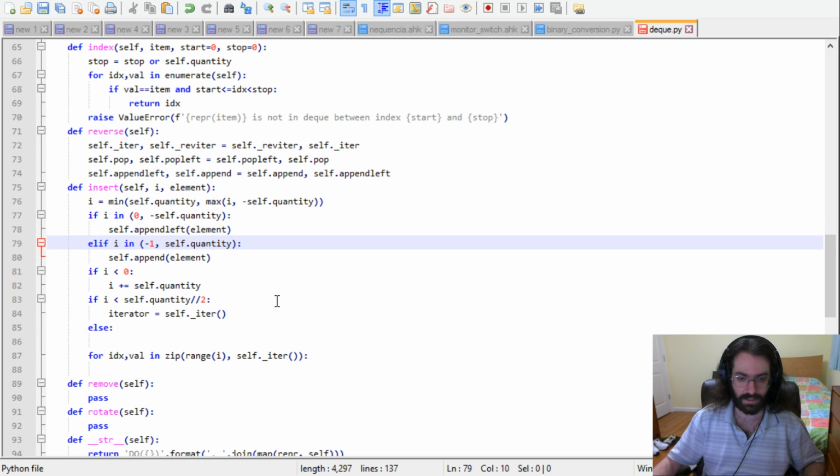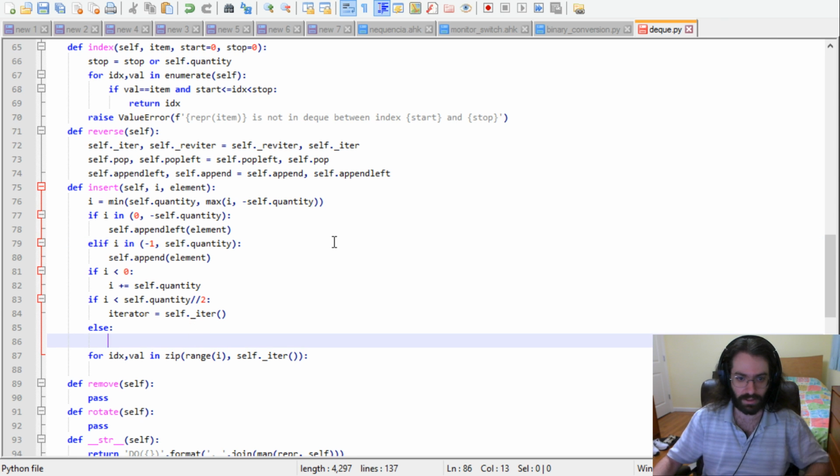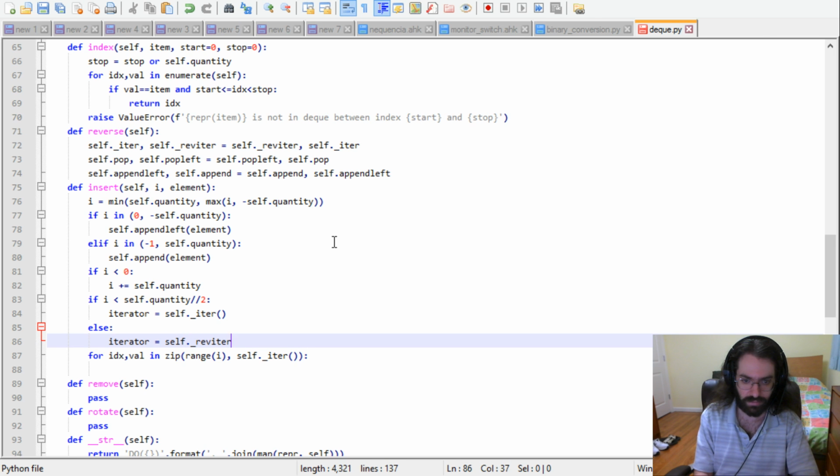If I is less than half the quantity, else iterator equals self dot reverse iterator. Okay.